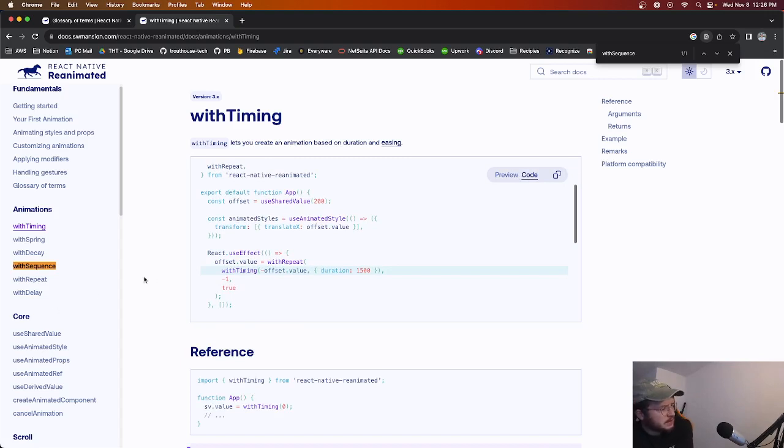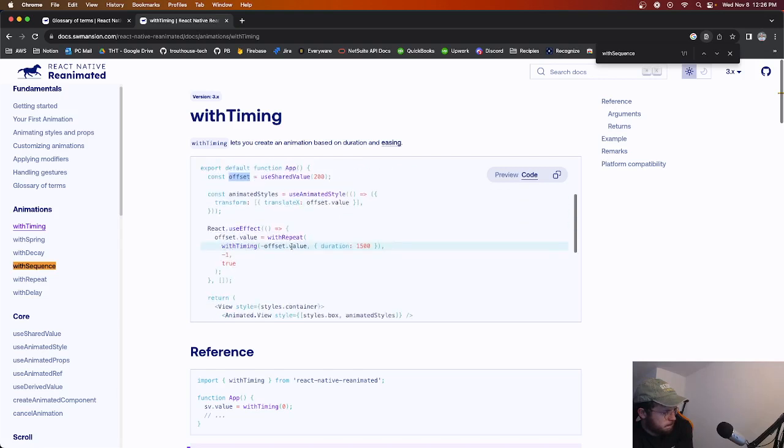Minus offset value. Minus 1 is indefinite. So I guess how is this changed? Okay, so it's just run once though. Is equal to with repeat. We're running this indefinitely.